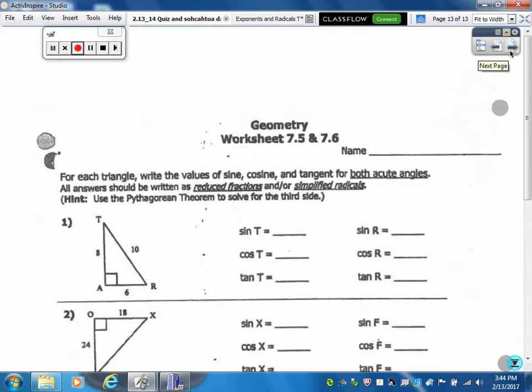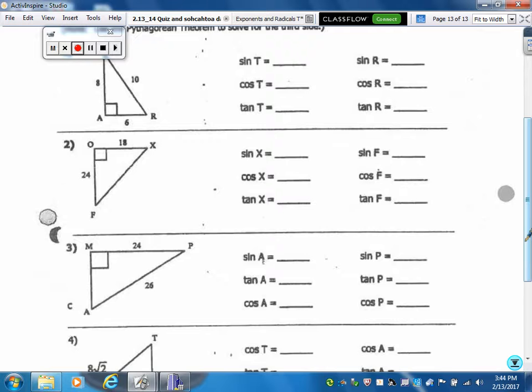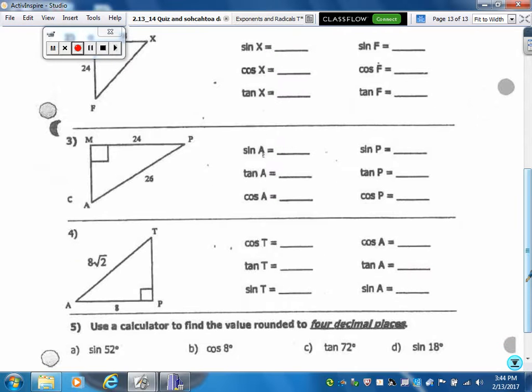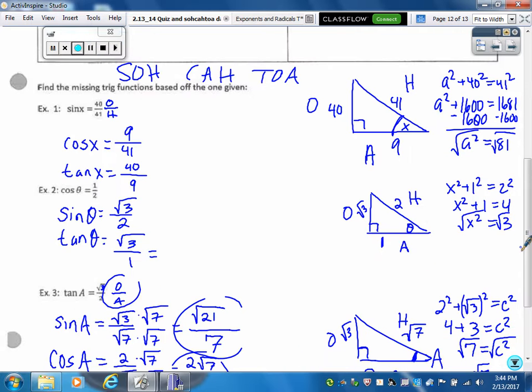Alright, on the back of this, you have some more practice. You can check your answers on Google Classroom. I just want to point out number 2, number 3, and number 4, you are going to have to go ahead and solve the Pythagorean theorem for each of those. So it's very similar to these types of problems we were just doing. I just already drew you a picture. Alright, good luck.